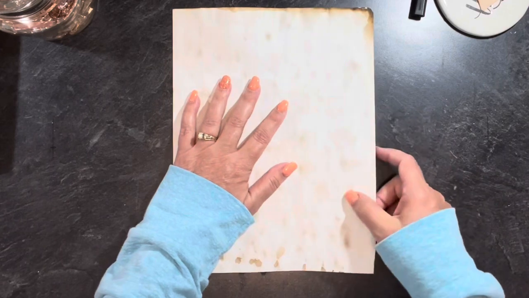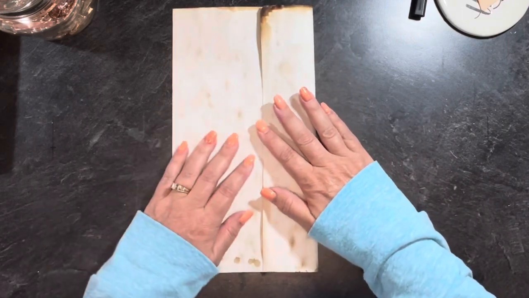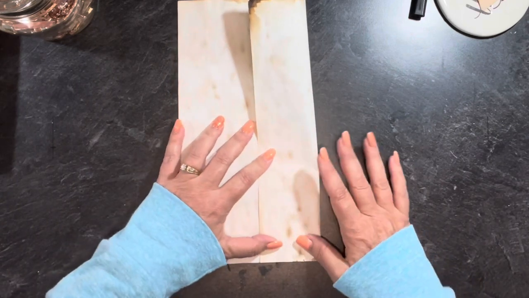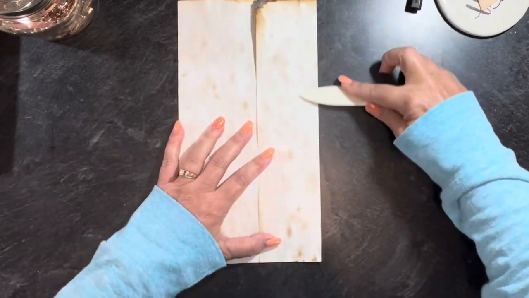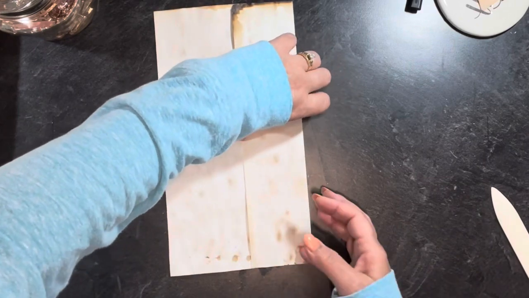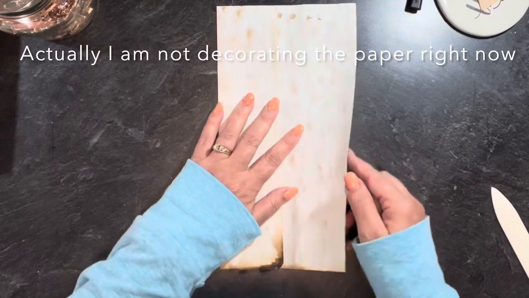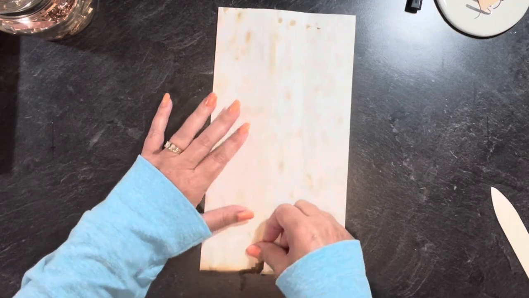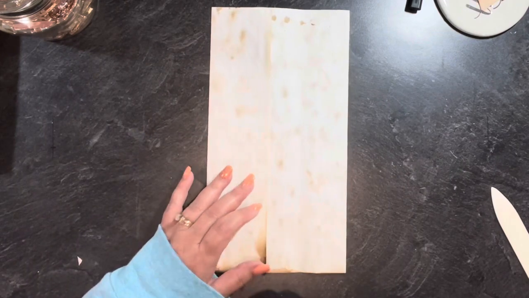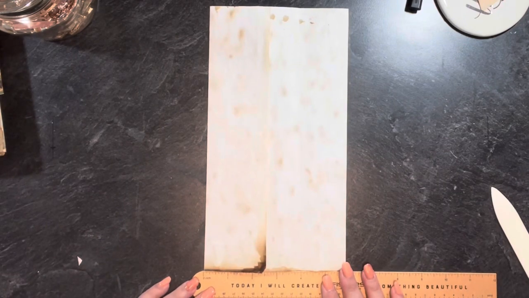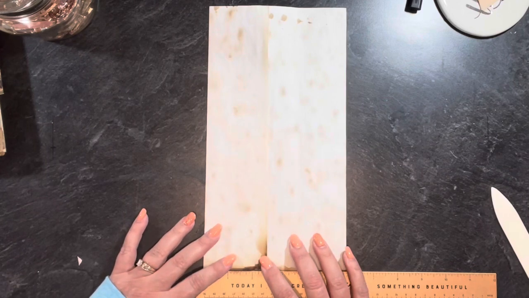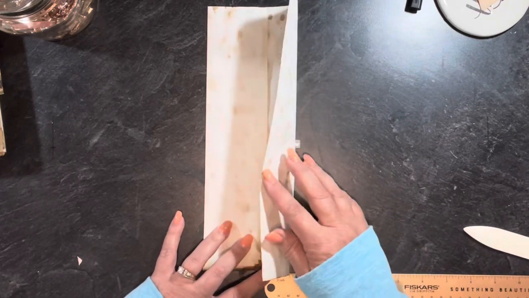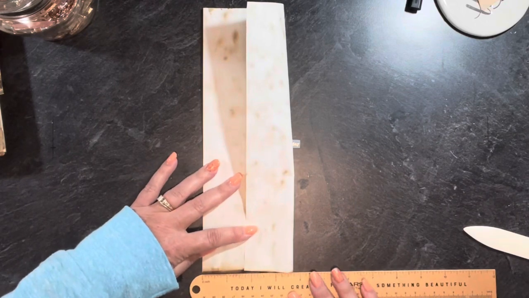This is one of my coffee dyed papers that I call my matzo paper, because I think it looks like matzo crackers. I have the paper longways vertical, and I am going to fold to just over halfway. I'm going to crease that down, and this is actually pretty quick, the making of this.